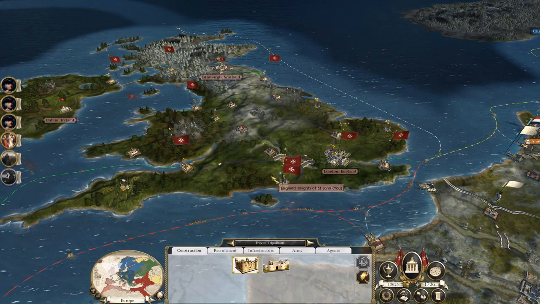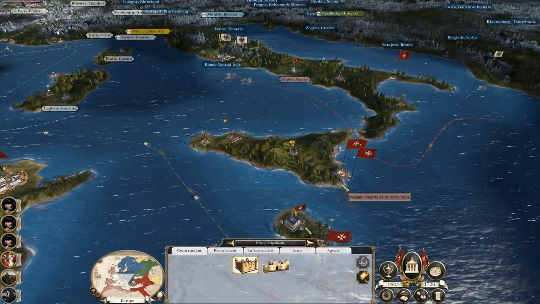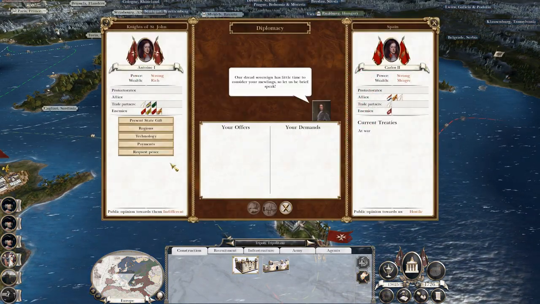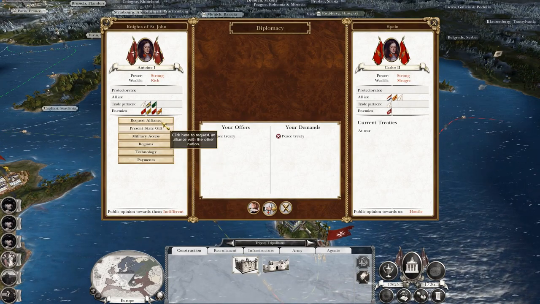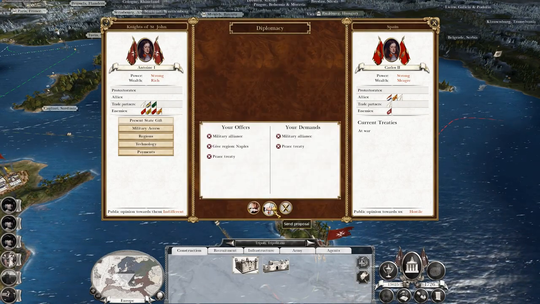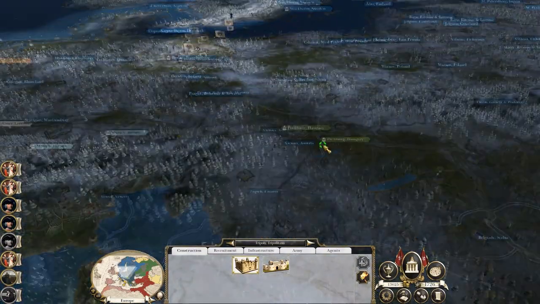New model bayonet drill. Cool. So we've got new stuff that we can research. I'm not going to demolish anything, but I'm going to give major nations Spain open request peace. Hello, try ally with them. And I'll offer Naples. Good. Now you're ally with them.